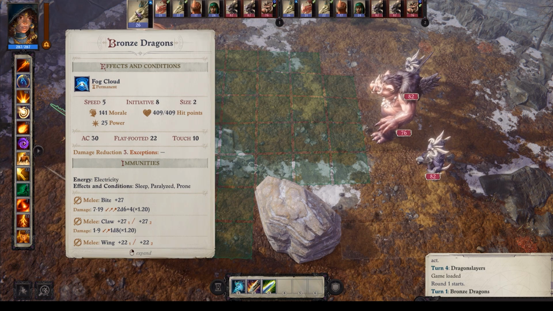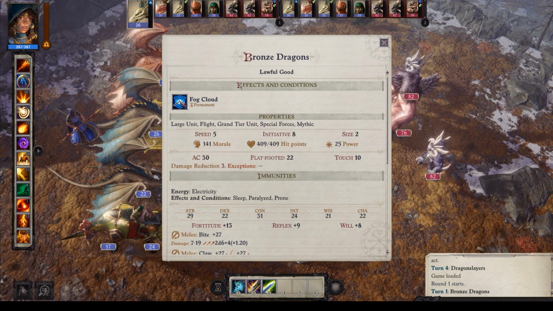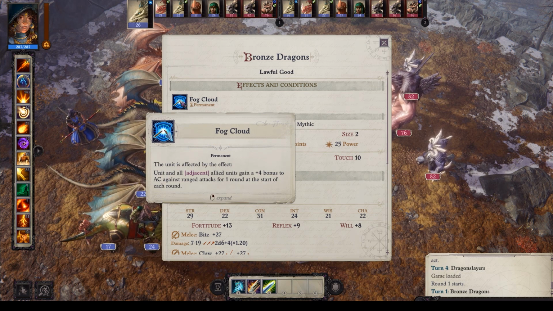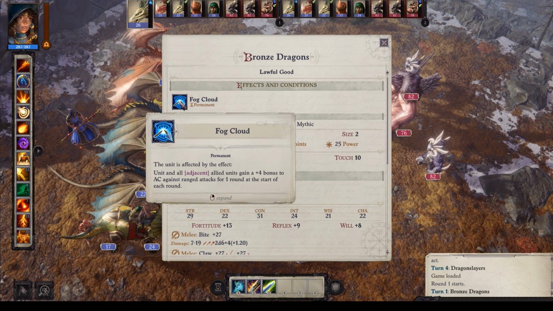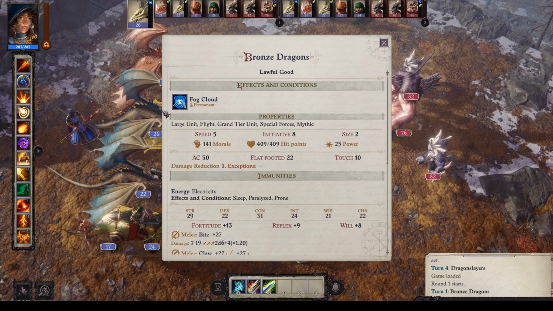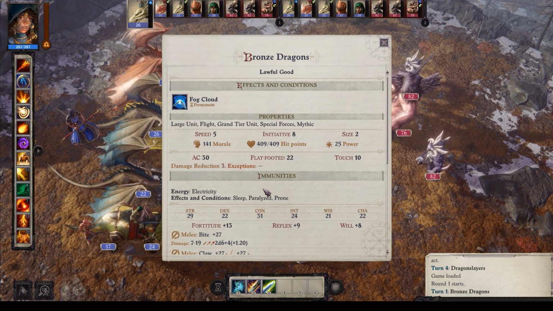And then when I was doing this recording recently, I want to point out that they added numerous abilities for these dragons. For example, it looks like there's this fog cloud, which is a permanent effect now on the dragon. So you'll notice the unit and all adjacent allies get a +4 bonus to AC against ranged attacks for 1 round at the start of each round. This definitely was not something that Bronze Dragons originally got, so that will impact their stats.